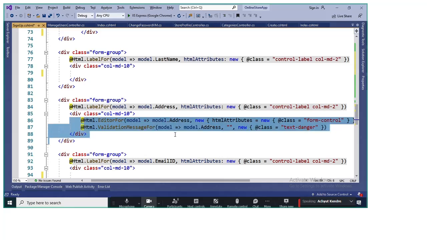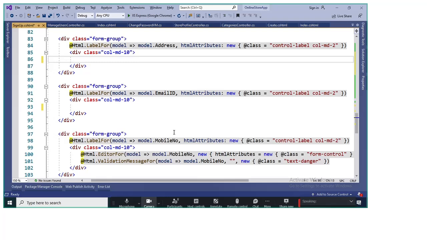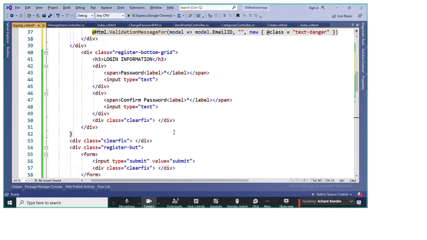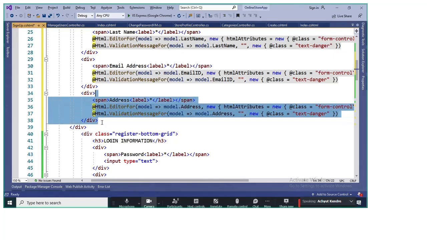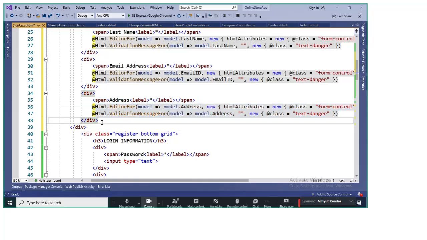So we have the address, and we also have the mobile number. So it's address, and I'll just delete this and paste it here, address. Now we'll get one more div for mobile number.